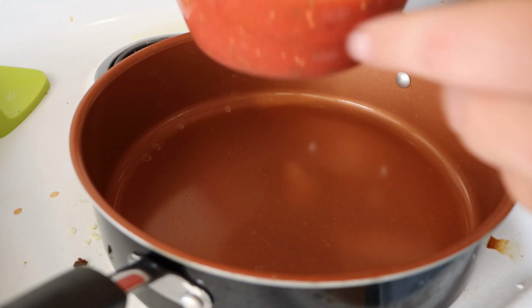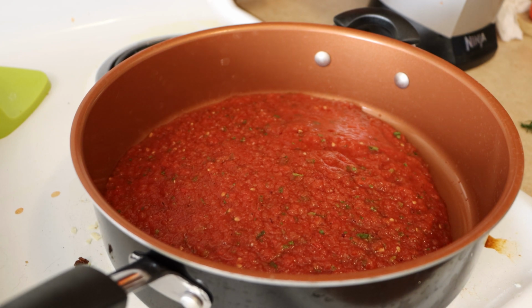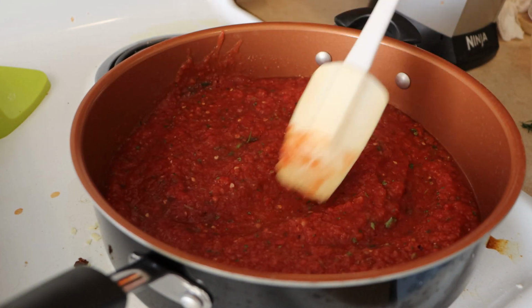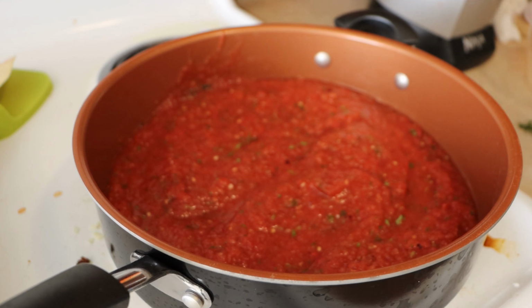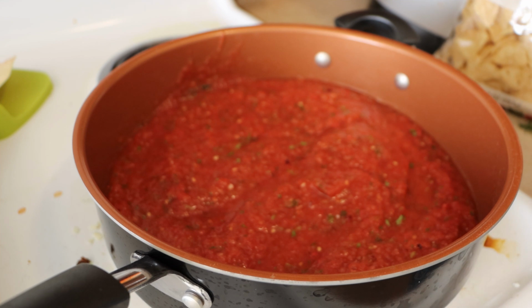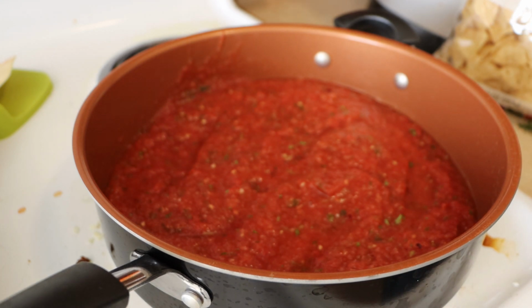Okay, so got the pan just turned on. We're going to pour this in. Let it start heating up. Smells good just like that. I know it's gonna be good, but, well, you know what? I am gonna take a little bite. I want to see what the heat level is, and then we'll do a test afterwards. That's good.